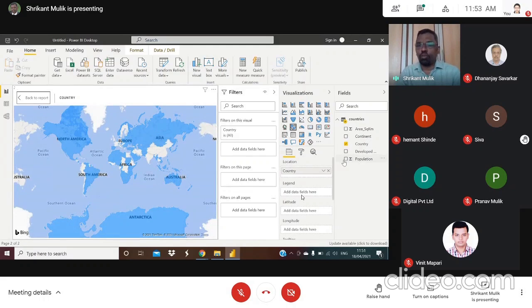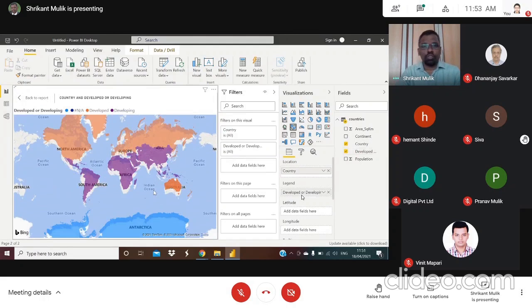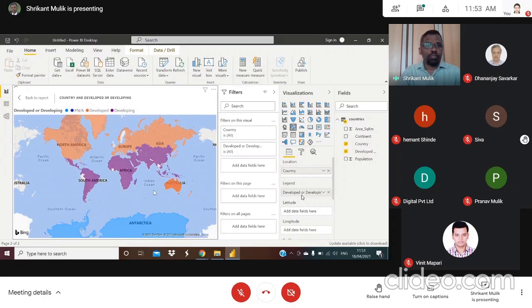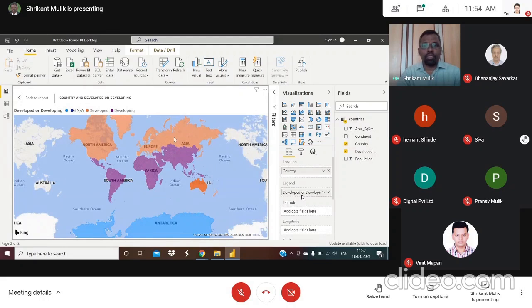Now I would use this develop, not develop. So this data is developed or not developed kind of thing. Let me click on that, and it will take some time to paint it differently. It's still happening. Okay, done. So now you can see that the developed countries, and you can see this again Russia, Europe, and North America, US, Canada, and you have developing countries in South America, Africa, so on. So this is a very good visualization which is possible with Power BI.